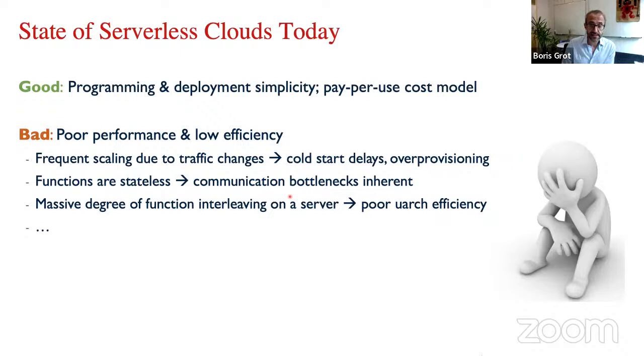Because functions are stateless, communication between the functions is inherent, right? Anything you need to preserve across function invocations has to be stored. So again, there's a lot of communication and a lot of storage access, so there's another level of inefficiency. And the fact that a lot of functions are packed on a single server introduces a lot of microarchitectural inefficiency. I'll talk about a bunch of these things in this talk, depending on how much time there is. But all of these things introduce performance overheads and hurt cost efficiency. Okay, so that's the bad news.